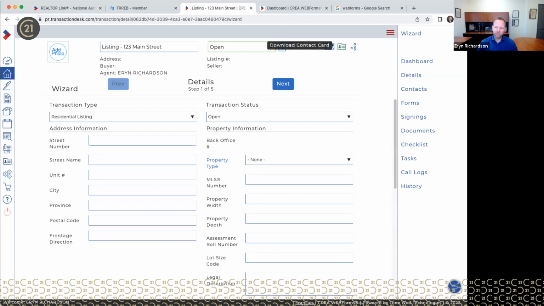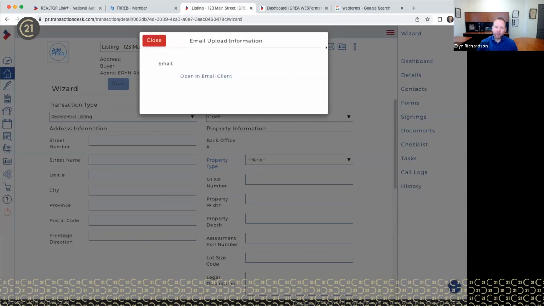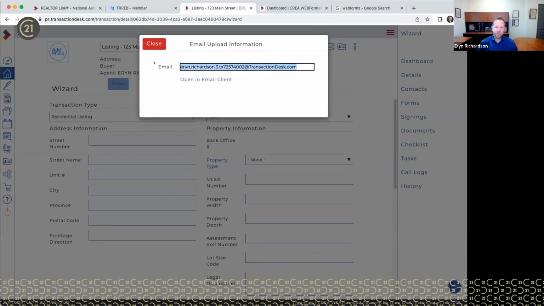And then you've got some neat little features at the top. One of them is actually an email upload feature. I do like to point that out because some that are very techie like to use it. What that allows you to do is send an email to this email address, which happens to be specific to this transaction. Any PDF that happens to be in that email that you're sending to that email address will be put in the document section automatically. Kind of a neat feature. I find that we use it from time to time, but for the most part, we'll do that for you, or you'll be scanning your own documents in. So we'll close that up.